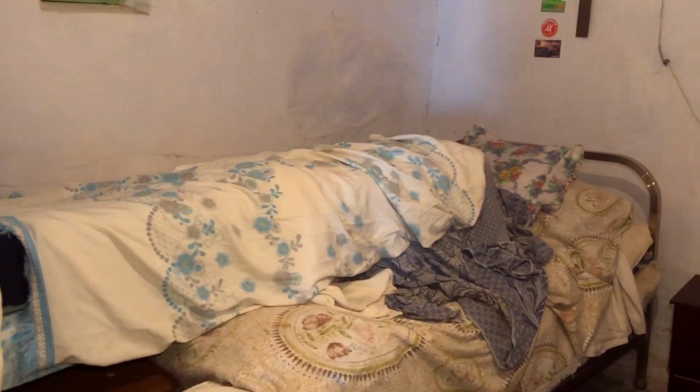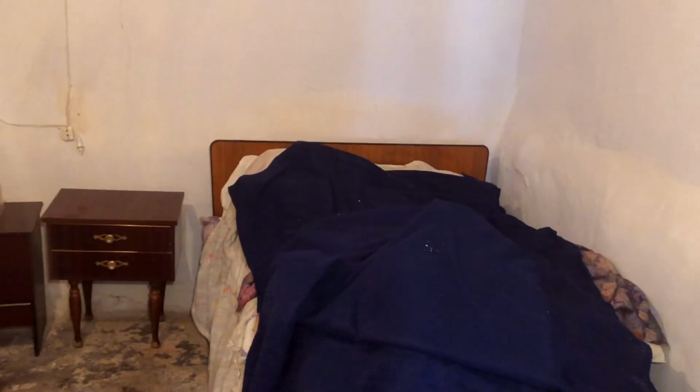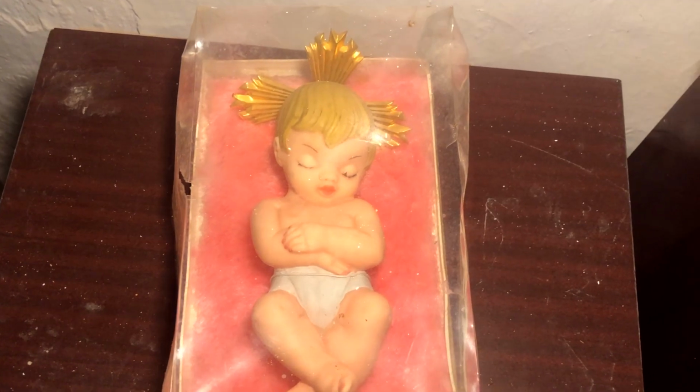So in here we have two more single beds. I have no idea yet. There's another two single beds here too. Two more mattresses there. Bedside tables, lots of the most freaky Jesus I've ever seen. I don't like that. More stuff on the walls. There's a little window there going out to another room. I'll show you that in a bit. I'm not entirely sure what's underneath here. Haven't really looked.